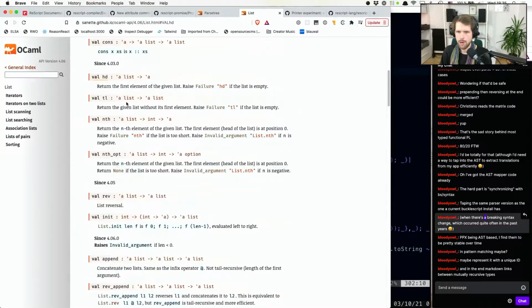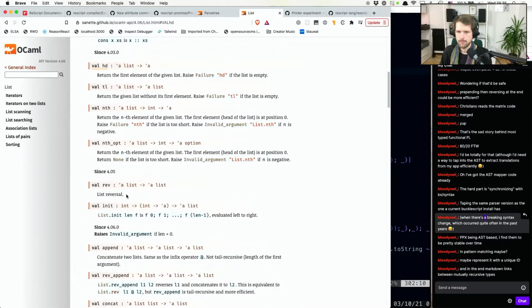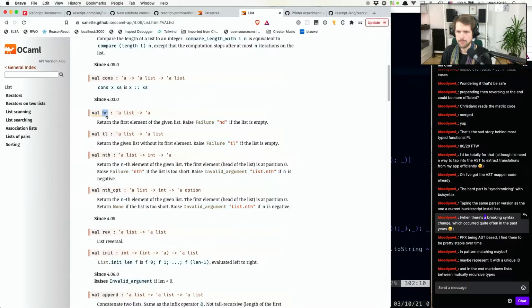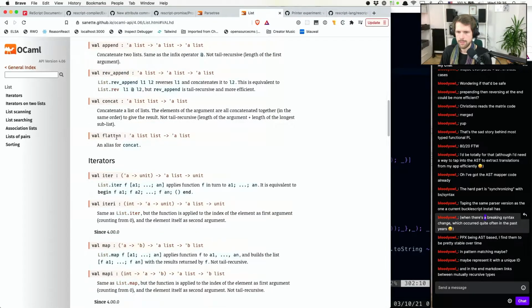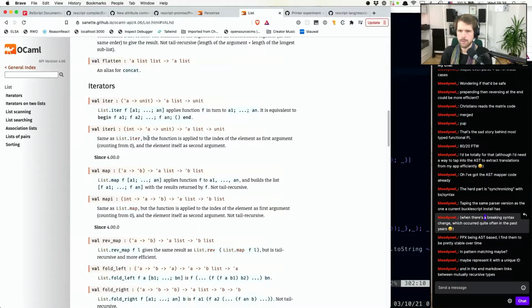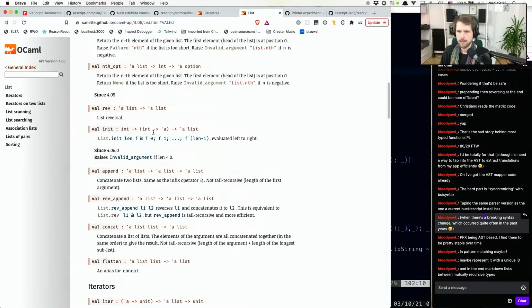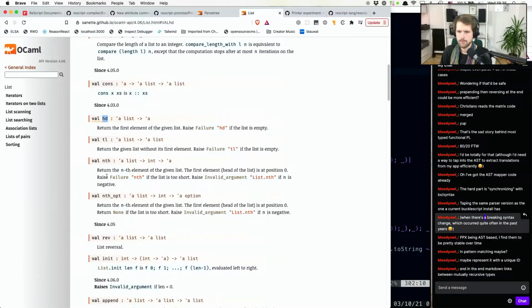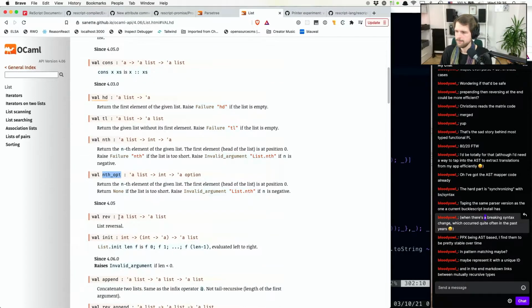Oh, what? Yeah, it takes the first element of a list and raises an error. Raises an error. Okay, is there like a safe version of it? Indeed, when you have the unique ID for markdown links between mutually recursive types, yeah, that's probably gonna be advanced.